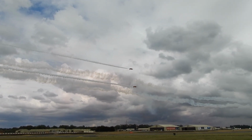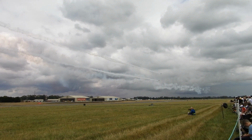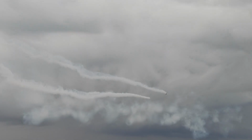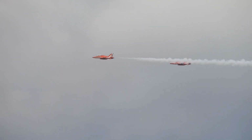Red 6 and 9 being inverted for up to 30 seconds, working extremely hard against that negative G. All the blood rushing to their brains, concentrating on how they roll the correct way up, turning that negative G to positive G. All the blood rushing from their heads all the way into their feet, working hard against their G-pads to remain conscious while maintaining that aircraft flight at 350 to 400 miles per hour.